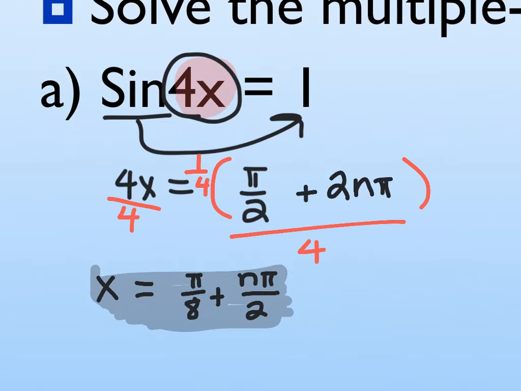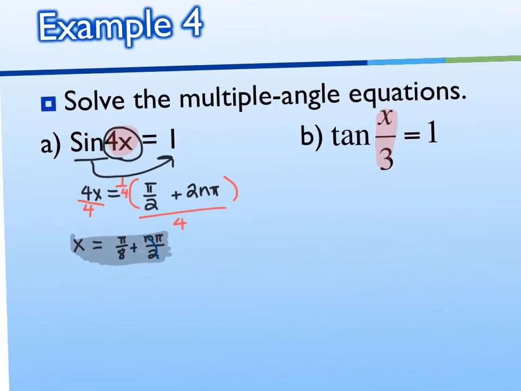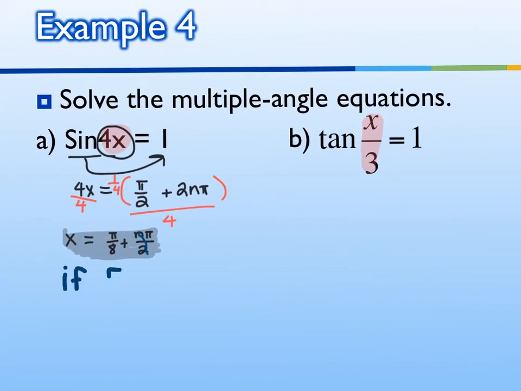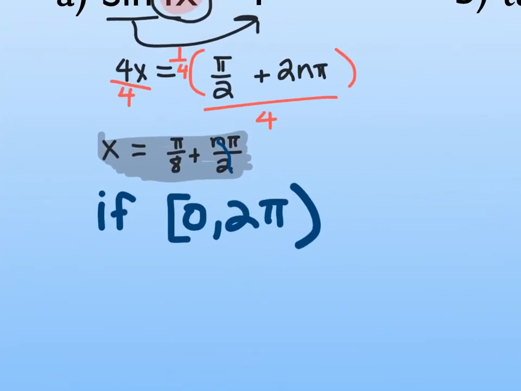Usually it's easier, right? On the other problems, it actually makes it easier, not with multiple angles, okay? Because if it said from the beginning on the domain of 0 to 2 pi, then I would do exactly what I just did. Take the angle, add on the 2n pi, divide it by 4, and then I get pi over 8 plus n pi over 2. But what I have to do with this, if it restricts the domain, is make n 1, make n 2, make n 3, 4, until I get to the point that it is bigger than 2 pi.